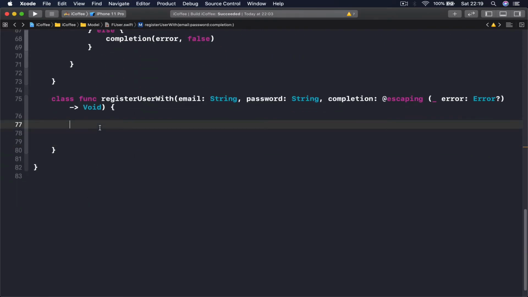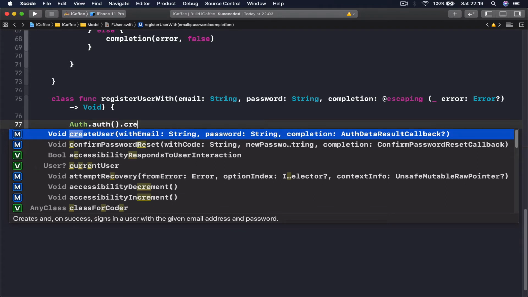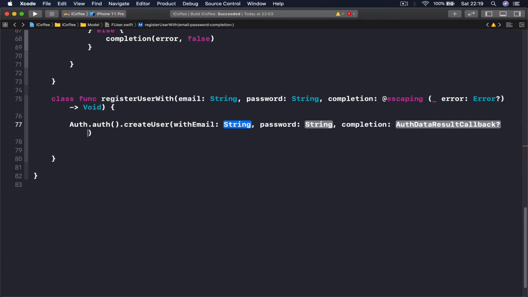So in our register function, again, we are accessing our authentication. We initialize it, and then we say createUser with email. There are other ways to create a user, but we are going to create one with email address and the password. So here I'm passing my email and my password, and in completion, we will receive auth data result and error.